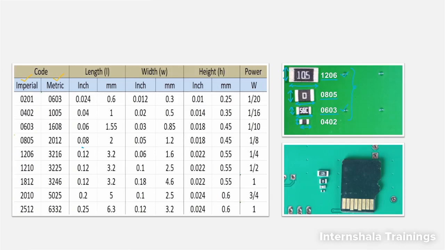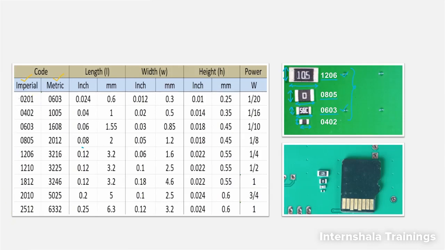The reason is most of the people with whom I have worked or interacted deal with the imperial coding. So I recommend using the imperial coding whenever you design your circuitry, or whenever you communicate regarding the components. You should do that in the imperial code.